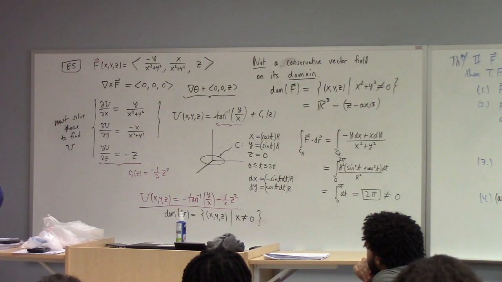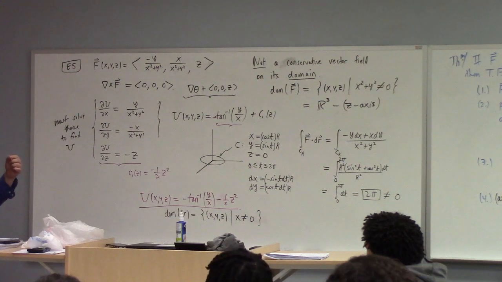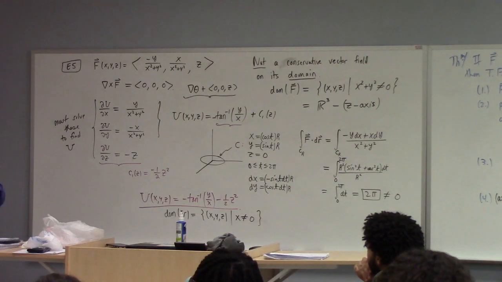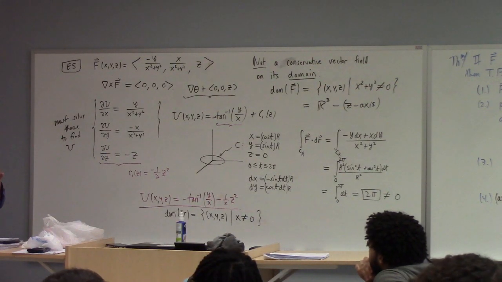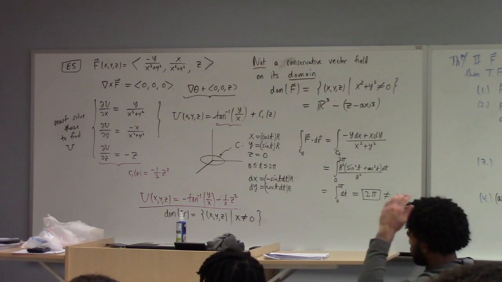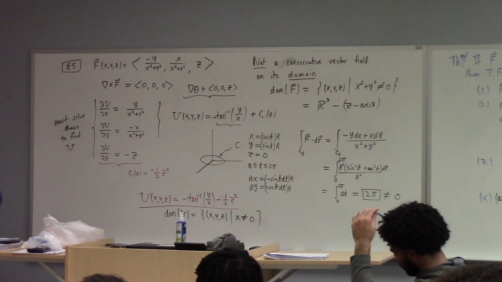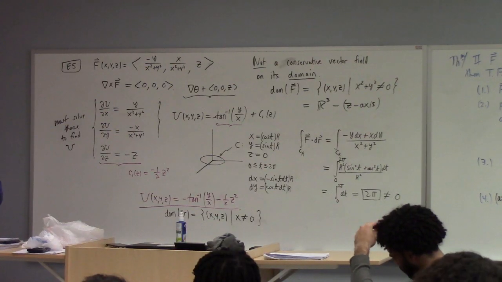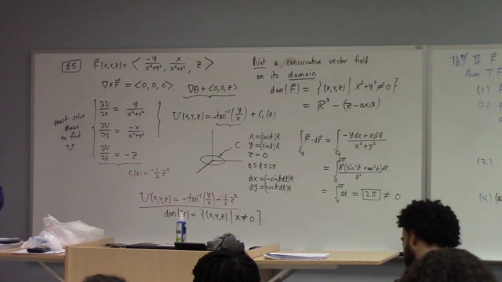We calculate the net change of the angle, the standard angle around the z-axis, we get 2 pi. It doesn't matter how far we are out, it's still 2 pi, right? You're like, can't you just use the angle function then for your potential energy, right? You can't do that though, because you can't define the angle function to be differentiable all the way around. There has to be a place where you jump from 0 to 2 pi, or from pi to minus pi. There's a place where there's a discontinuity of the angle, and if you had differentiability at that point, differentiability implies continuity, but you don't have continuity.